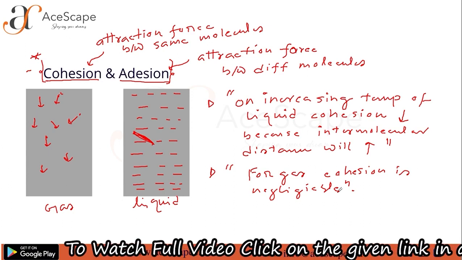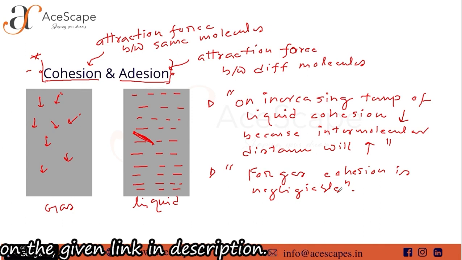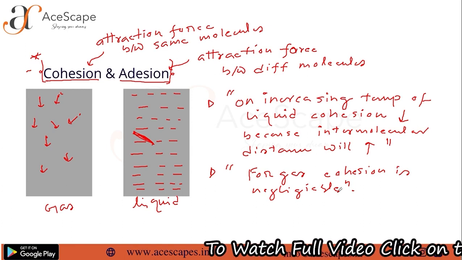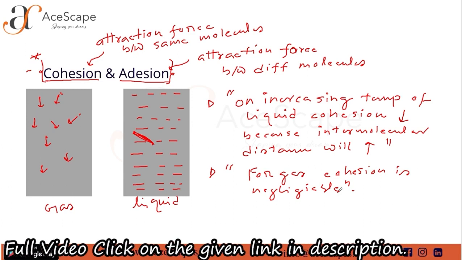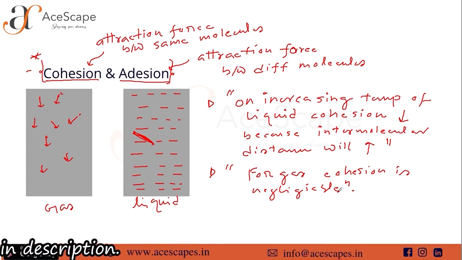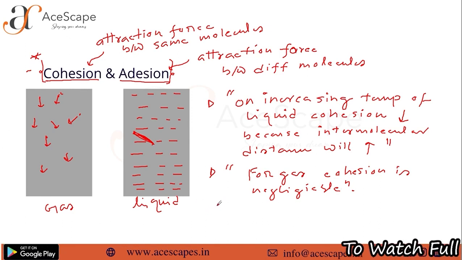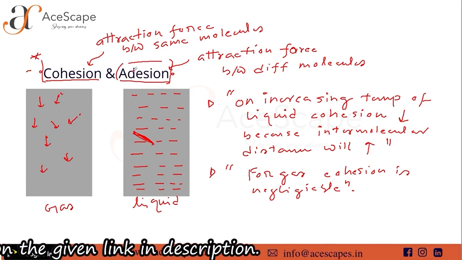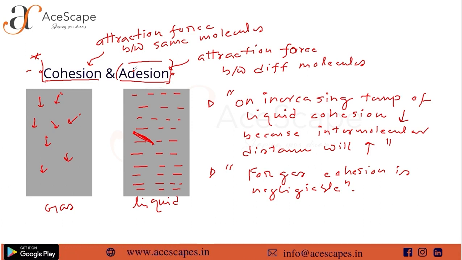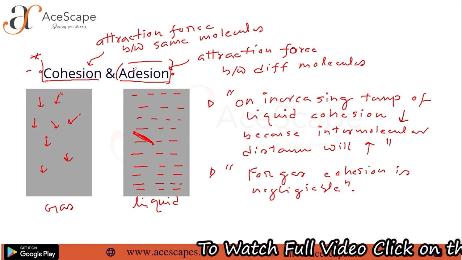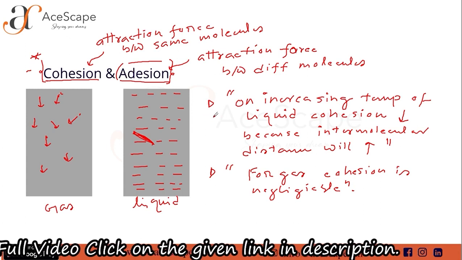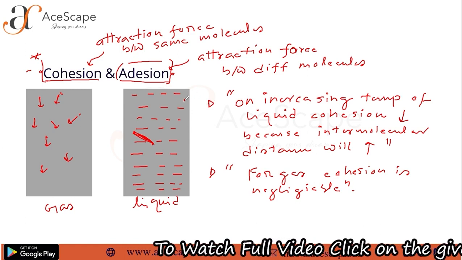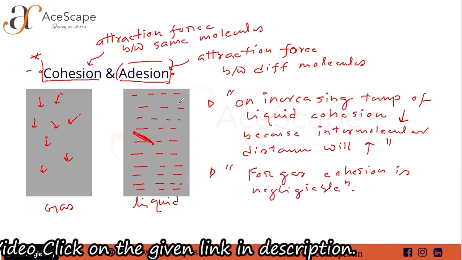Now there are some observations. I'm not going to write, but I'm going to say, you write it down. Cohesion enables a liquid to resist tensile load, while adhesion enables it to stick to another surface. You see now, water droplets stick to a glass plate or something. That is because of the adhesion only. Second, in case of liquid, cohesion is dominating, but in case of gas, cohesion is negligible due to the random movement of molecules. Third, on increasing the temperature of liquid, randomness of liquid molecules increases, leading to decrease in cohesion.